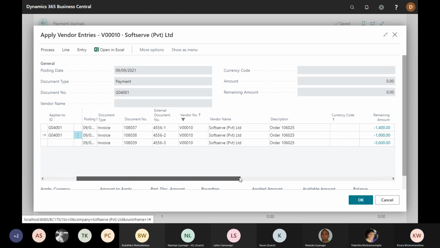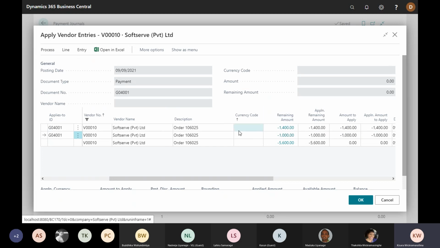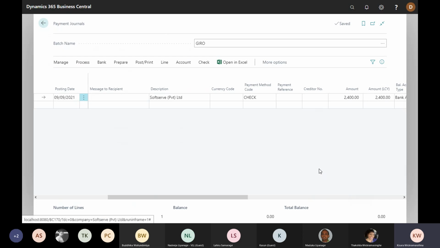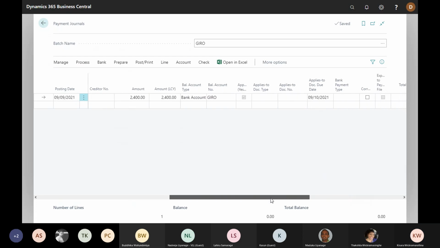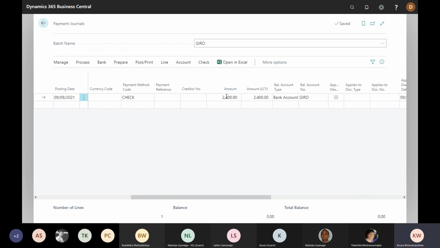Now you can see this invoice is worth 1,400 and this invoice is worth 1,000. When I say OK, you can see the amount has updated to 2,400, which is the total of both invoices. That is how you can pay 2 or more invoices at once. And the third option I want to show you is how to do a partial payment.